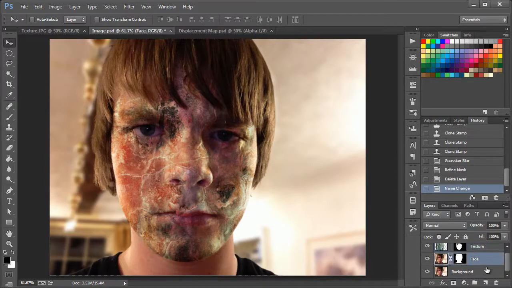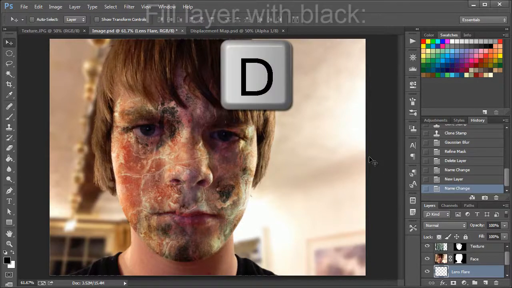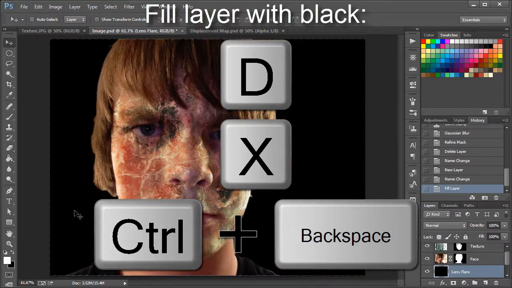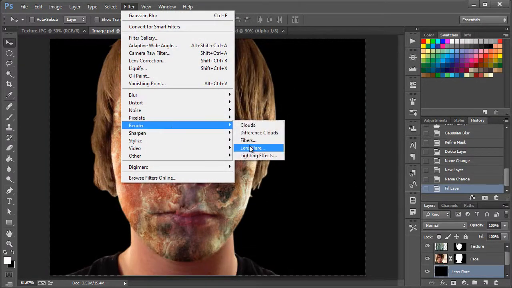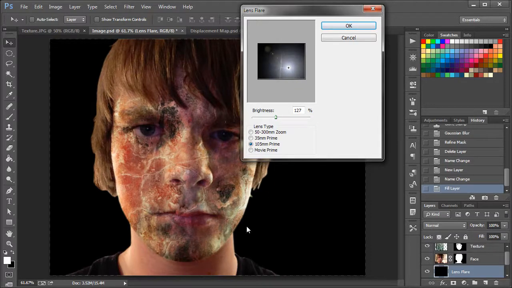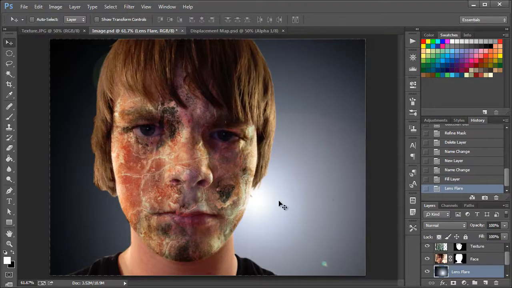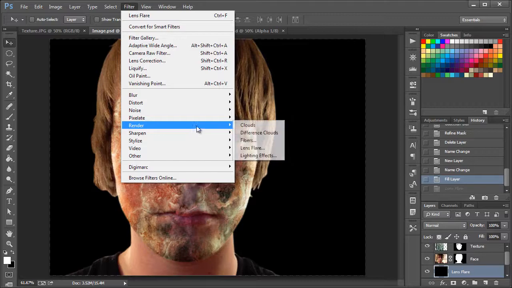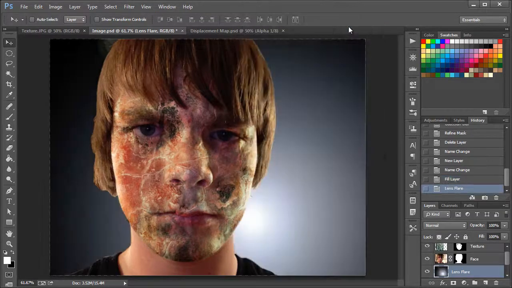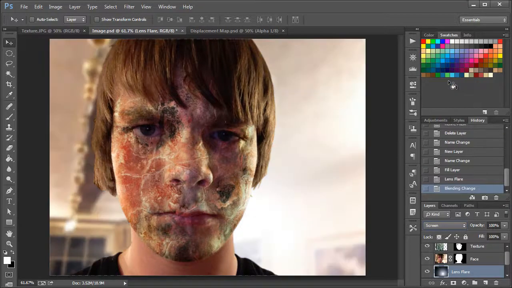Last thing I like to do, add colour correction and that kind of thing. So I'll make a new layer above the background. New layer. And we'll call it lens flare. Quick way to put a lens flare in, hit D on your keyboard. That sets these to black and white. D, then X, which switches them, and then control backspace. We'll fill this in black. Then we can go Filter, Render, Lens Flare. About here is good. And then quite high brightness. Maybe re-render it just a little bit lower. Lens flare just a bit further down like that. That looks better. And then we'll set this to screen. That looks good. It just gives us something to make us focus on the foreground, I think.